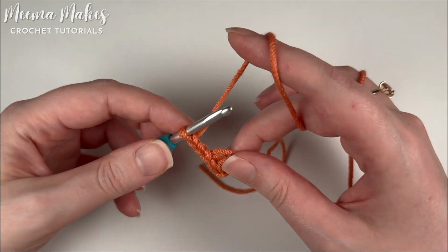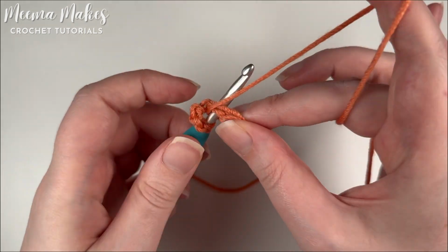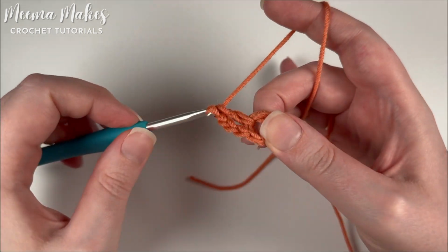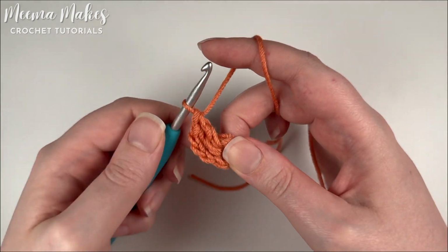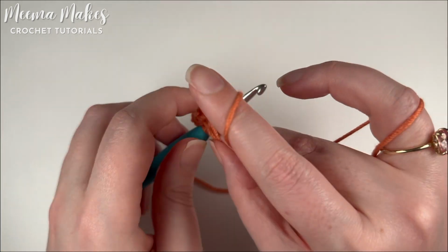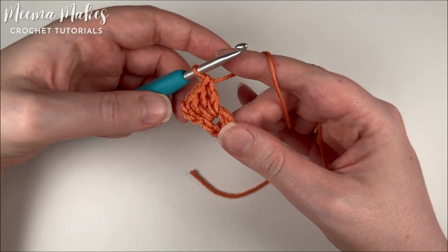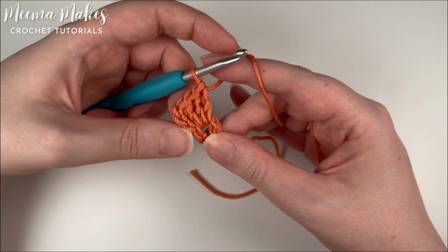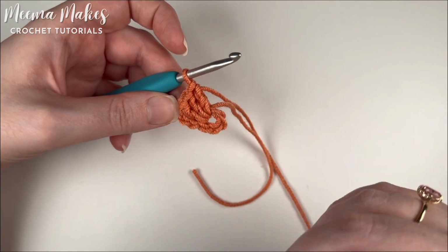Now work 3 double crochets into that chain ring. So 1, 2, 3. So including that starting chain of 3, I've now made 1, 2, 3, 4 double crochets.